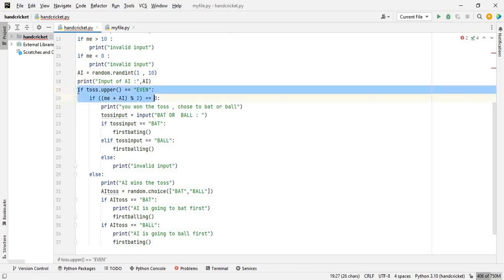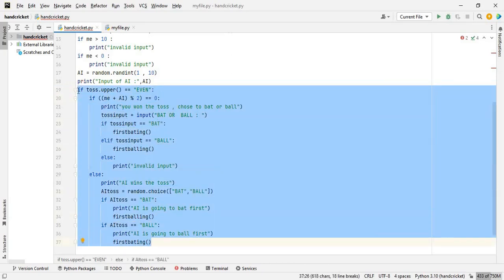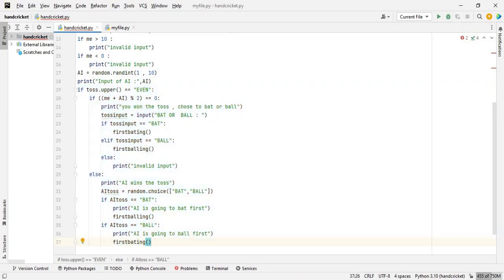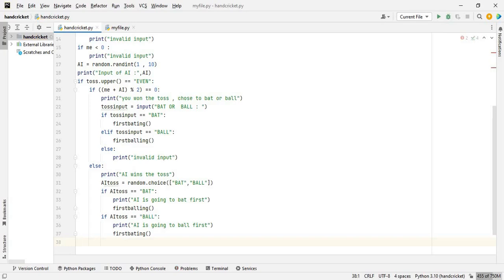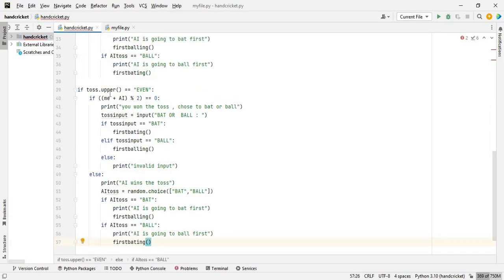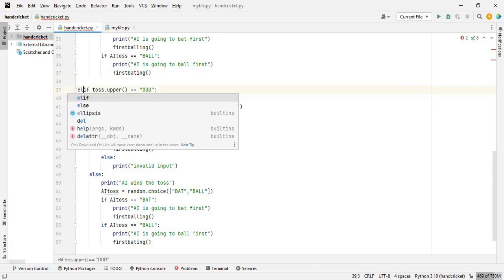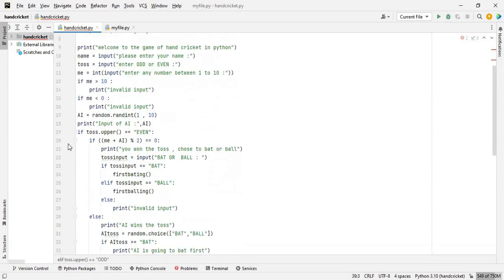Now what if the choice is odd? If the user had opted odd, it's similar to this code but with a very slight change. So let us just copy paste the code below and make this even to odd, and the if statement as elif because it's just a continuation of this part.